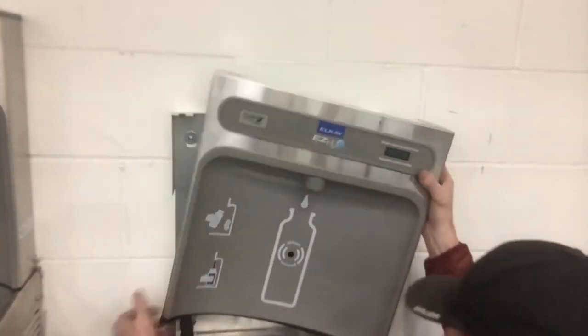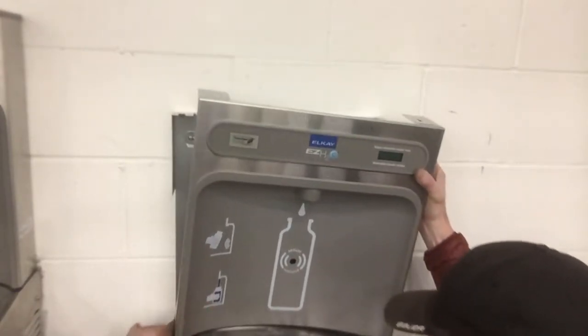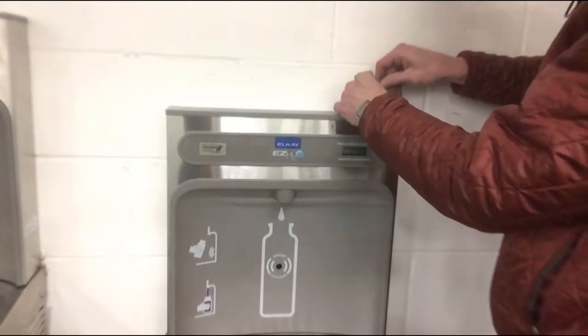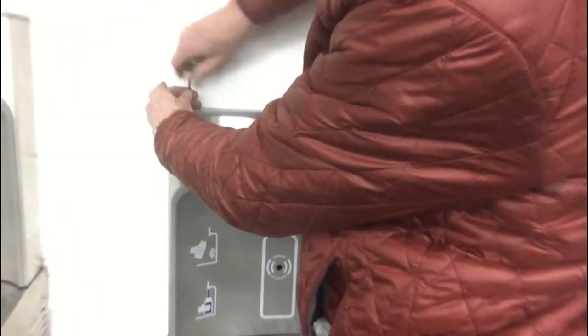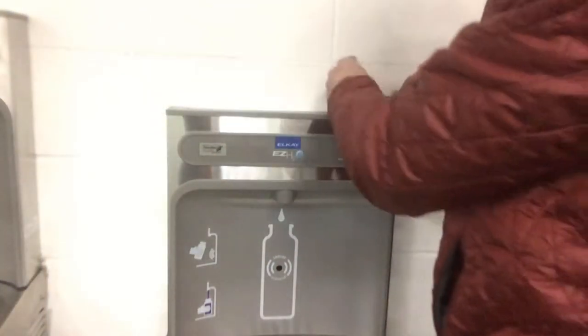Oh, here you go. Get that power cord down in there. Water hose. Slide it down into the bracket. Yeah. Put these top two screws in. Okay, one right here. Little snug test right here.